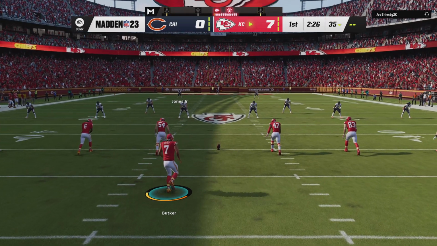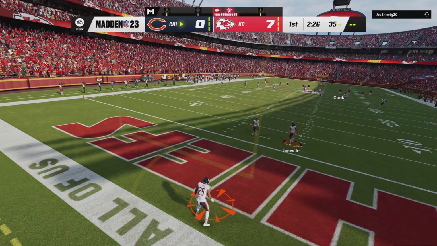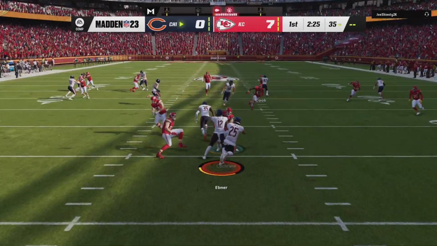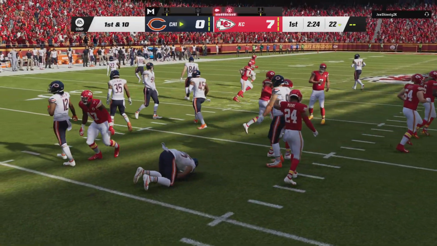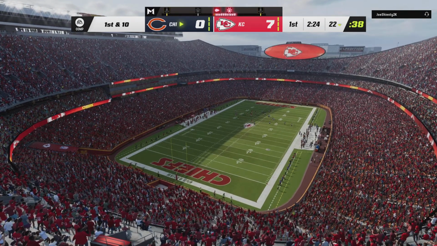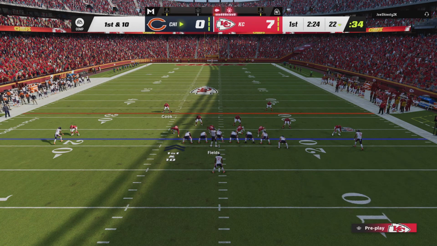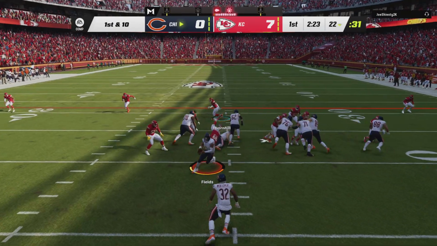Now after the touchdown, here's Butker on to kick it away. On the return, it's Tristan Ebner from his end zone. And he returns this to the 22. Fields and the Bears now with a 1st and 10 at their own 22.